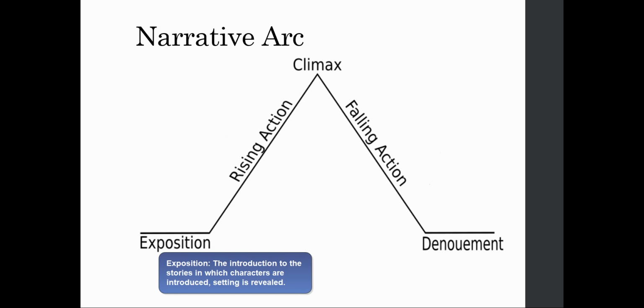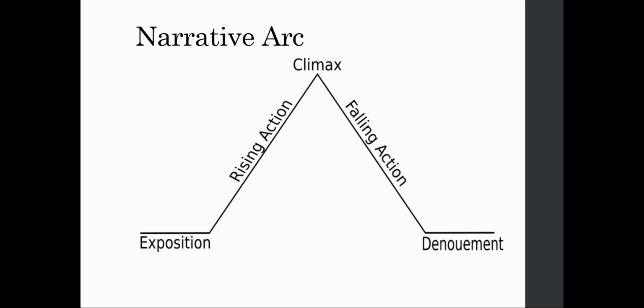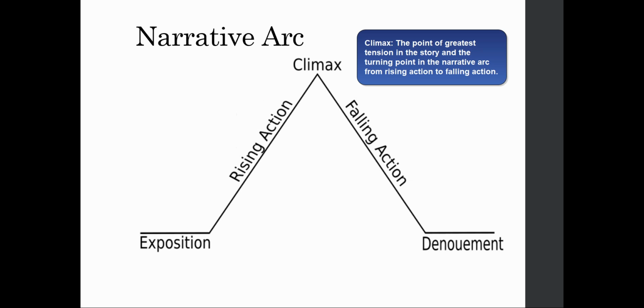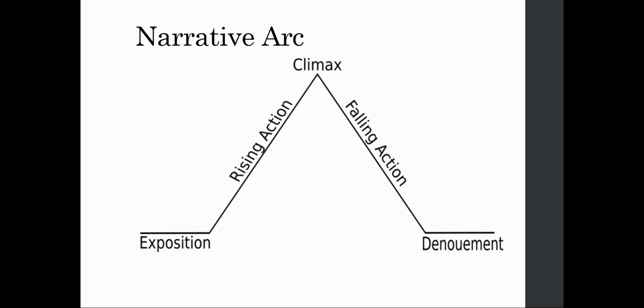For the exposition, this is the background information or the beginning of the story. It should lead to the rising action. These are the plot points that move your reader to the climax, which is the most important point in the story. Notice in this image that the climax is actually at the point of the triangle. So the rising action should build. There should be a sense of tension that takes place or occurs in your story that makes the climax the most important part of the story.